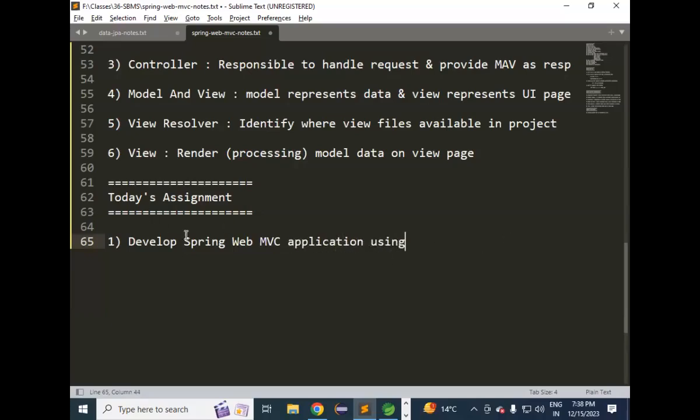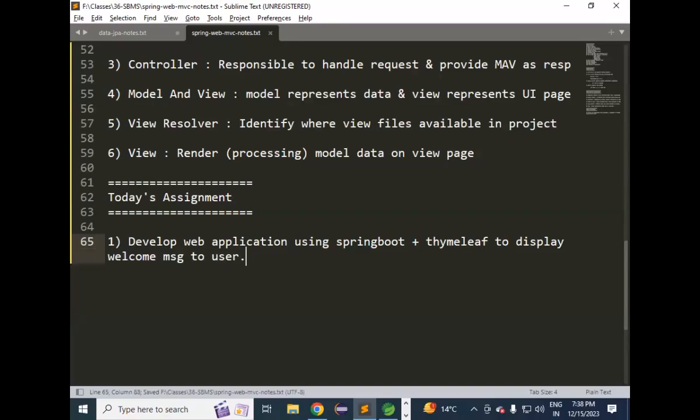Develop a web application using Spring Boot plus Thymeleaf to display a welcome message to the user in the browser, not on the console. System.out.println, no. I want to see that welcome message on the browser.